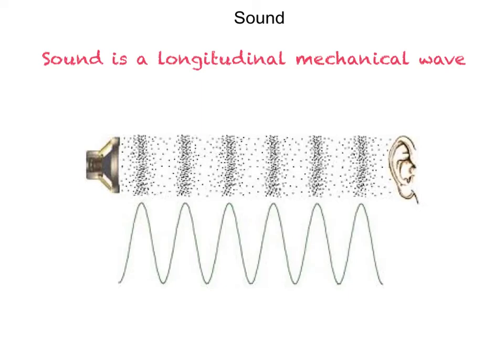So sound is a longitudinal mechanical wave. It can travel through air, water, other liquids, solids, and gases. To hear sounds that travel through like a solid wall, you put your ear to the wall and you hear the sounds on the other side. You hear sounds when you're underwater, although not as well as in air. This is because our ears are set up to listening to sounds that move through the atmosphere. Sound requires a medium in order to transfer its energy. So when sound moves through the air, the disturbance which travels through that air is the compression of air molecules.